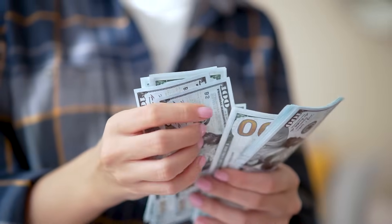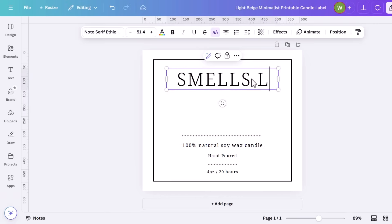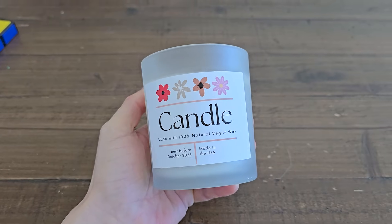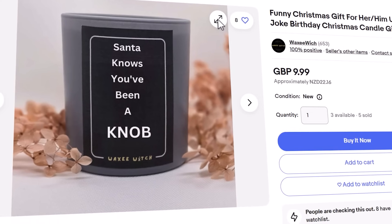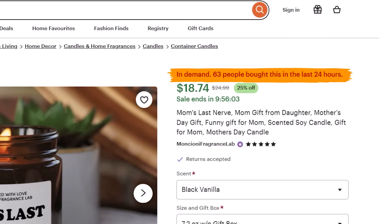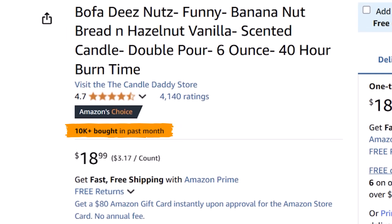Here is how people are earning money. First, they come to ChatGPT and ask it to generate funny candle stickers. Then they come to Canva and choose a pre-installed sticker template and customize it with their AI-generated one. Then they upload them onto candles to sell using Printify — which are actually really great quality candles, as I'll show you, because I bought samples and tested them myself. Then they list them for sale at a markup price on websites like eBay or Etsy, where people are earning over $1,000 per day, and Amazon, where candles can make even more money — like this one, which has sold over 10,000 candles in just one month.